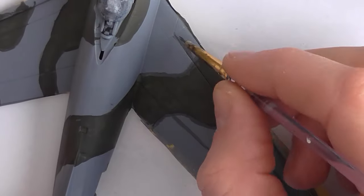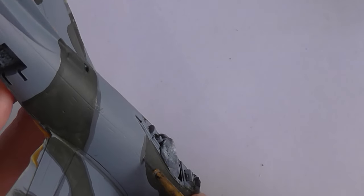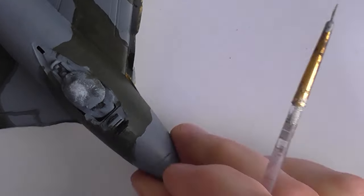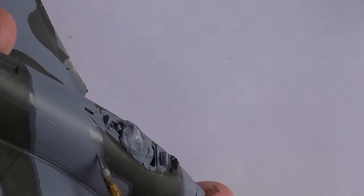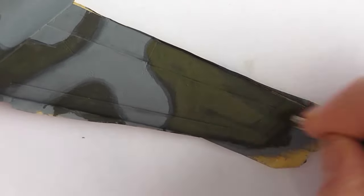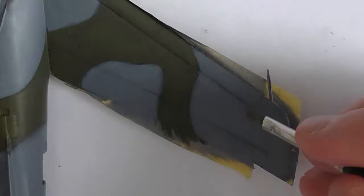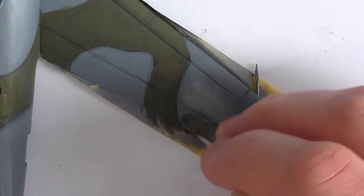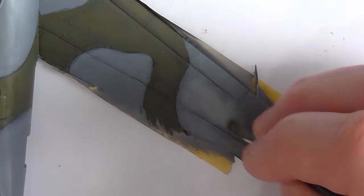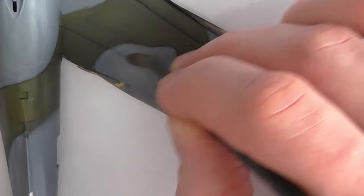After a second coat of dark green, a thin coat of the grey-blue mix with a hint of black was used to create a dark outline for the grey camouflage, creating a bit of tone in the paintwork. Once done, flat yellow was added into the dark green, which was then blended into the green paintwork. I also dry brushed over the grey segments a lighter shade of the grey paint, made by mixing a few drops of white into the paint mix.